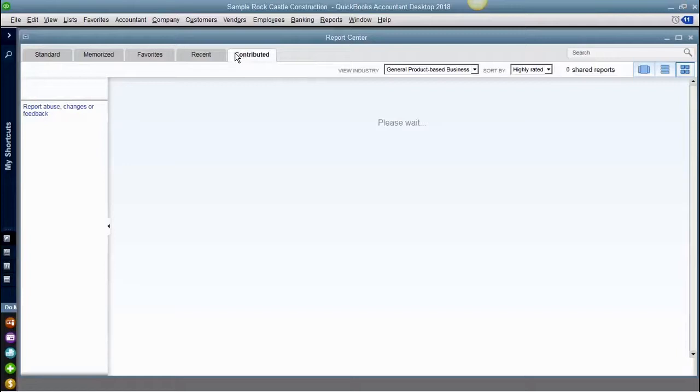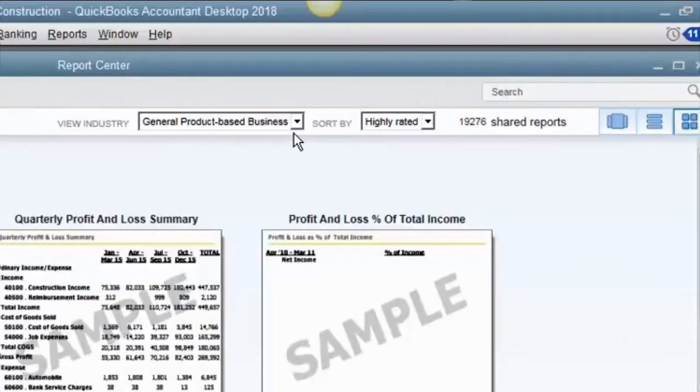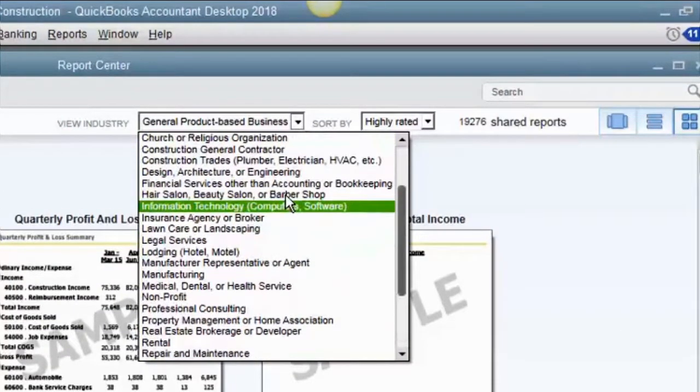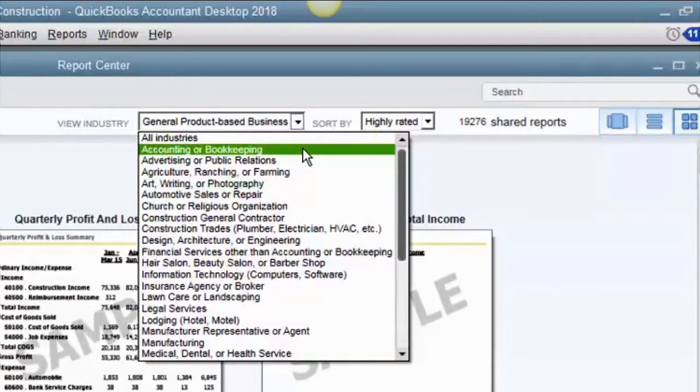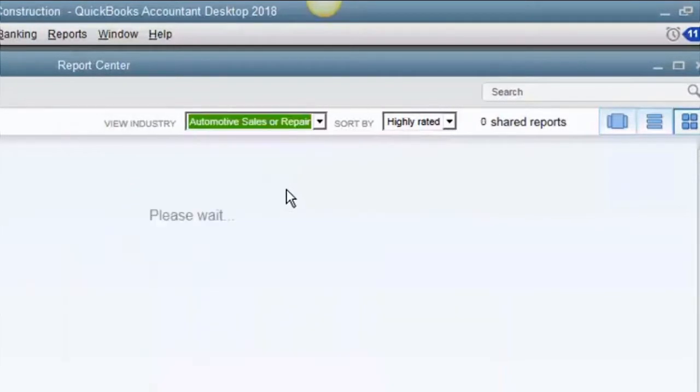The contributor reports are reports that have been submitted by other people within the community that a lot of QuickBooks users such as yourself have found very helpful and want to share the information with the rest of the community. So here you can take a look at reports by specific industry, if there's something that you've been trying to figure out, like accounting or bookkeeping or automotive sales or repair, you can take a look at those.